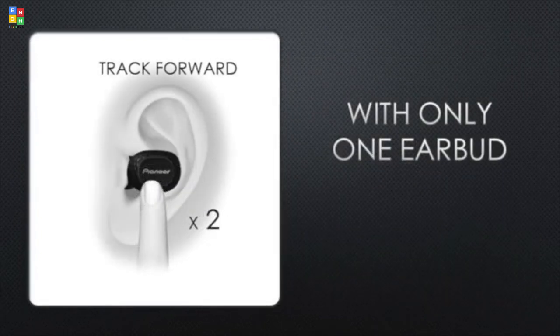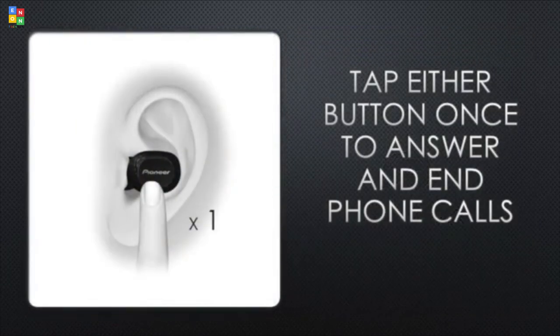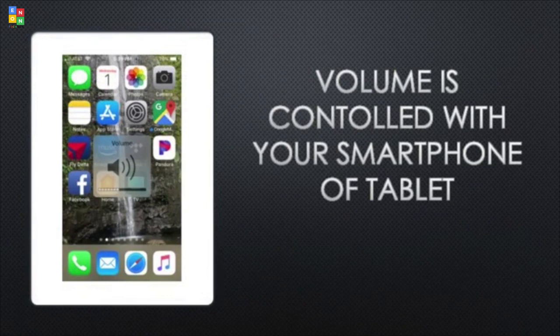If you've only paired one earbud, a double tap will only track forward, no matter if you've paired the left or right earbud. Tap either button three times, and you will bring up your smartphone's assistant. When receiving a phone call, tap either button once to answer the call and once again to end. If you are listening to music, it will resume playing from when you first answered the call. Volume is controlled via your smartphone or tablet.